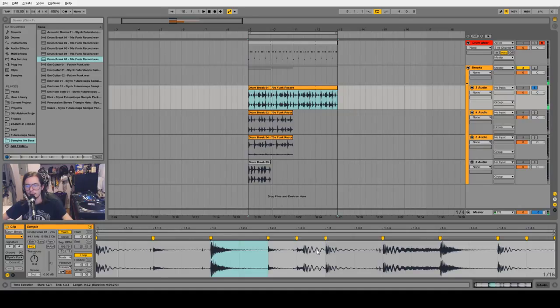Here, this note here is really swung because it's on a 16th. And remember, every second 16th is getting pushed to be a little bit later. So all of these are fine. All of these are going to be played at the exact same time as normal, except for this one, which is going to be pushed back a little bit, and that gives it a funky bit of a swing there.